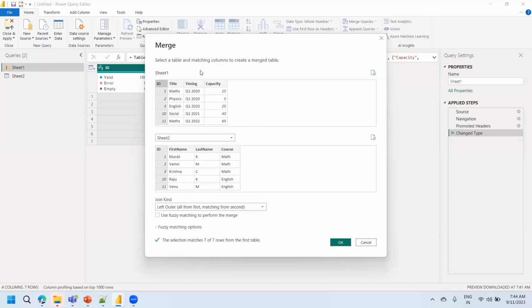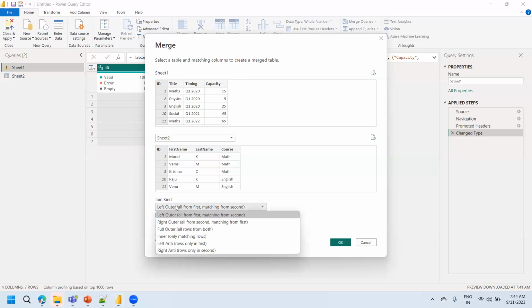I want all the records from this table, sheet 1, based on the common column, matching records from this sheet 2. Understood? Left outer join is nothing but I want all the five records from my first table, sheet 1, based on the common column, matching records from my second table, that is sheet 2. That is nothing but left outer join.